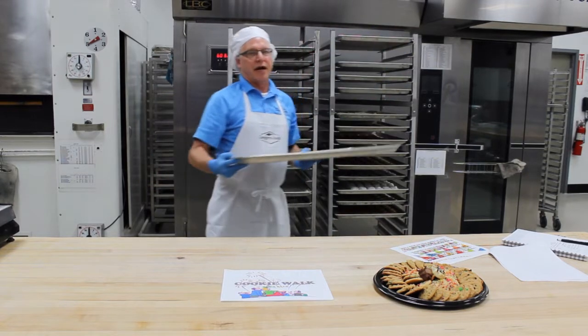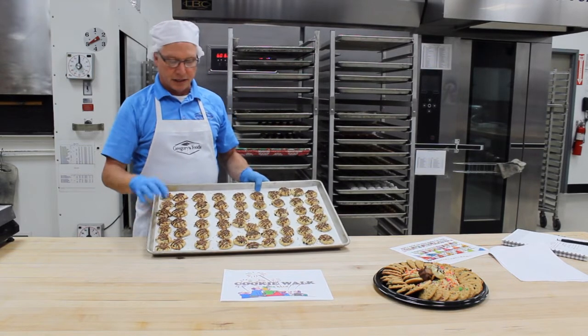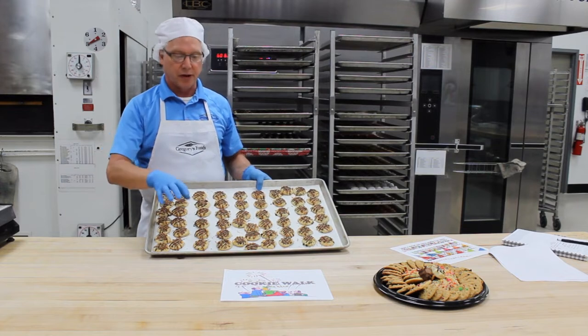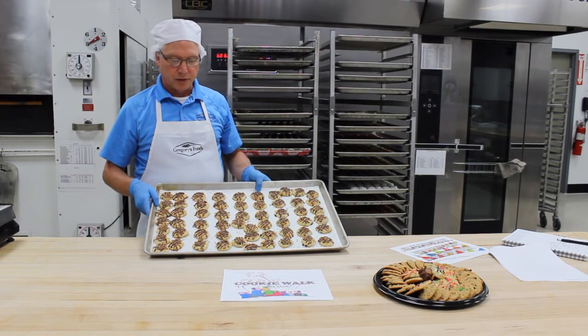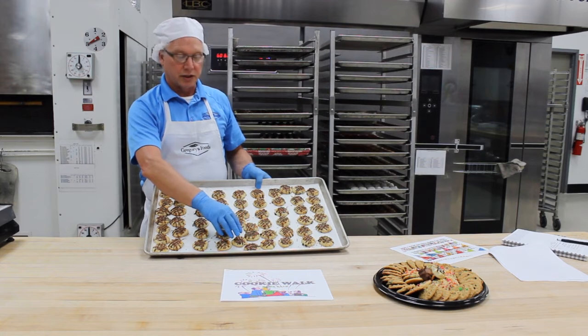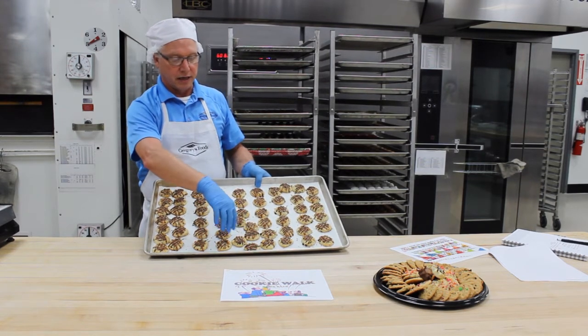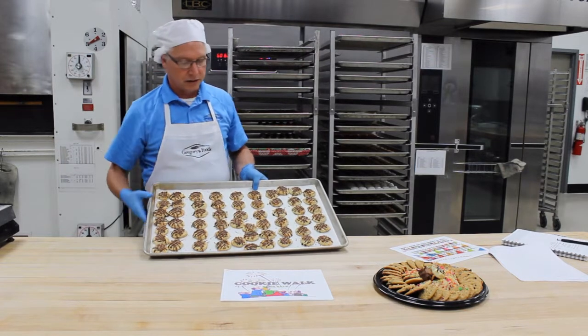And here again, I'm not showing you every variety that we have. This is another new one we have. It's kind of off that Girl Scout Samoa cookie, but it's what we call a coconut chocolate chip cookie. We put coconut crunch on there, we baked it, and then when it came out, we put the caramel icing, strung that on there, or caramel, and then the coating chocolate.